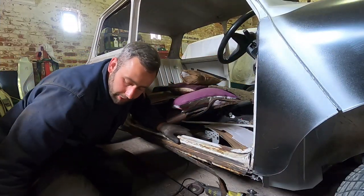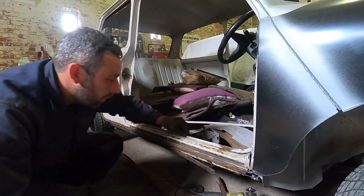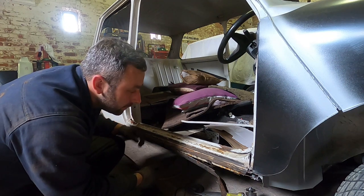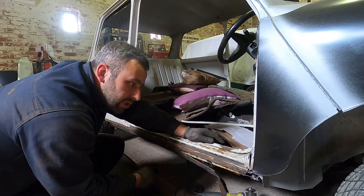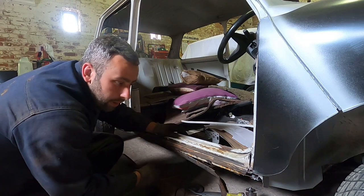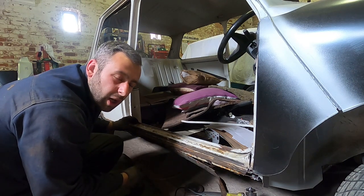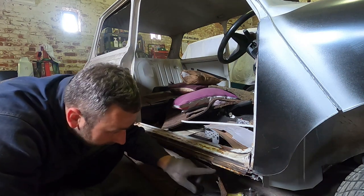I'm fully aware this is not the way you take the doorstep off properly — you drill out spot welds along there and along there. This bit's all well and good apart from the last quarter because there are still some spot welds. All of this inner seal and floor is going anyway. I'm just going to clean it back — there were no spot welds whatsoever here. I'm just cutting along the seal and then I'll line it up. I've marked here with a pen where everything went up to height and from doing a few you kind of know where they're meant to go. I've not even really started properly cutting yet.